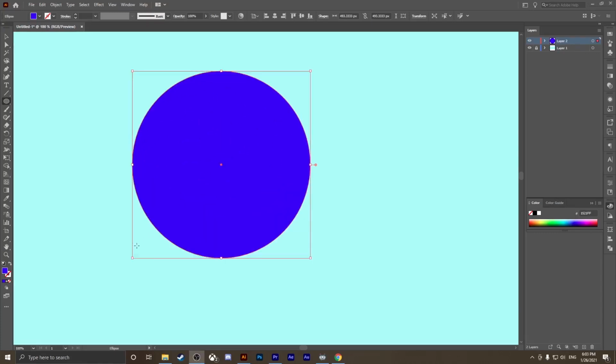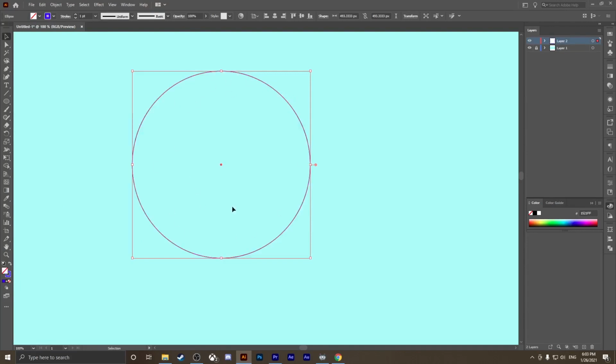If we wanted to create a stroke instead, what you would want to do is to click on this swap button right down here. The shape is still exactly the same as it is, but instead of being filled in, it has an outline to it. You can adjust the size of the outline by clicking on these arrows up and down to decide what point stroke you want it to be. If you wanted to have it filled in at the same time, that's really easy to do.